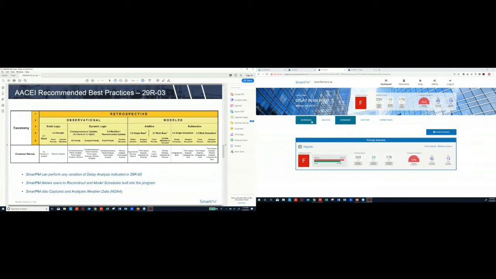There's the as planned versus as built, which is 3.1 over to the left here. That's when we just compare baseline logic with as-built data and understand statically what did the delays look like. We can break that up from the entire job to various periods throughout the job using contemporaneous data. But then we start getting into the contemporaneous updates and the modified reconstructed updates, this dynamic logic. This is where we're using every schedule that's out there. Contemporaneously, you can pick and choose, but use every schedule, don't touch them, analyze them, see what it tells you.